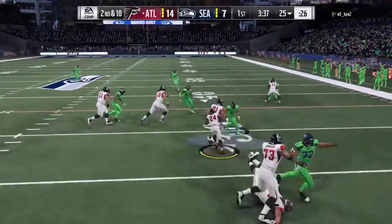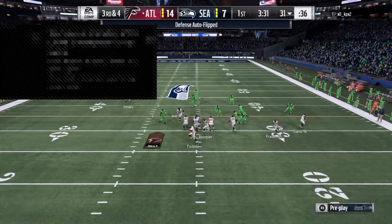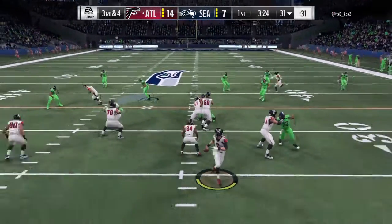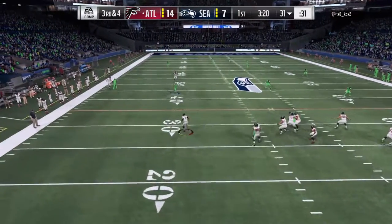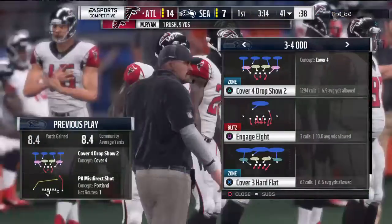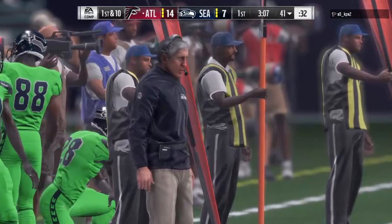On 2nd down, Freeman. And he'll wind up with about 6 up past the 30 to the 31. And there's a run to be happy with. Good, solid yardage. He'll take that anytime you hand the ball to him back. Ryan. Forced out to his left. He may try and run for this. And he will have first down yardage as he's brought down at the 41. A good decision in the end to pull it and run. Gets him 9 yards and a first.